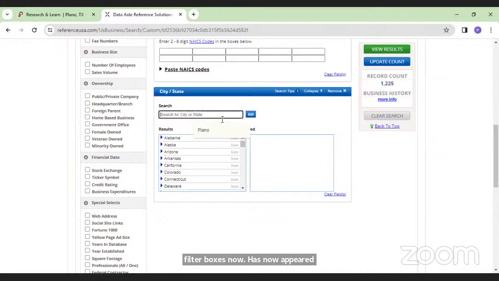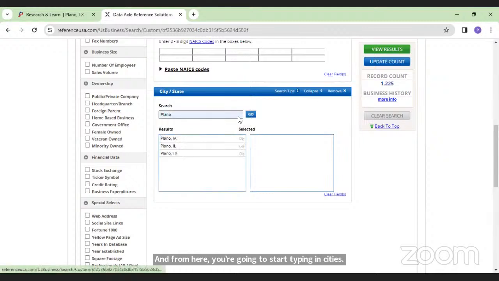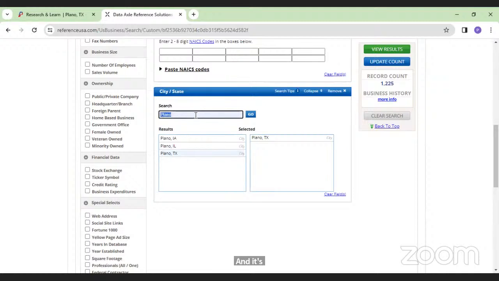And from here, we're going to start typing in cities. So we're going to start with Plano. And it's going to pull from across the US. So we've got Plano, McKinney, Allen, a lot of Allens.